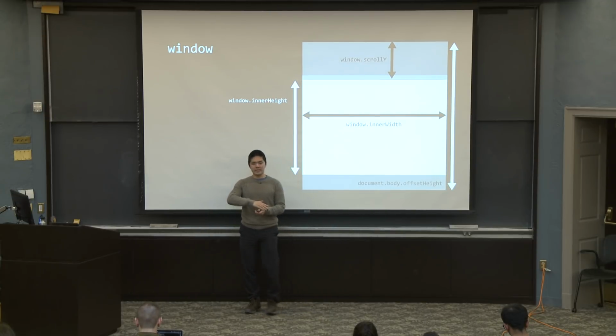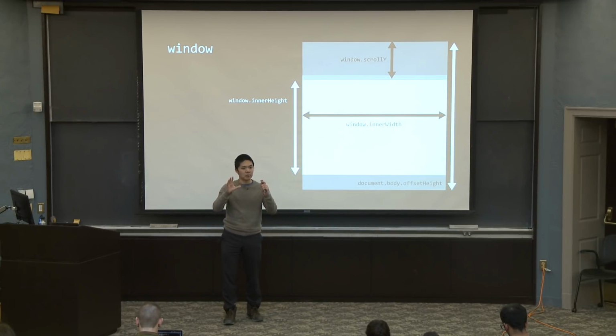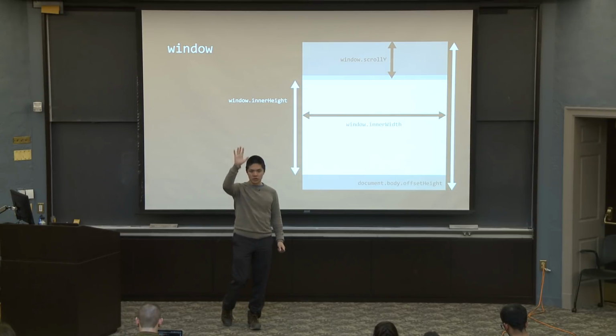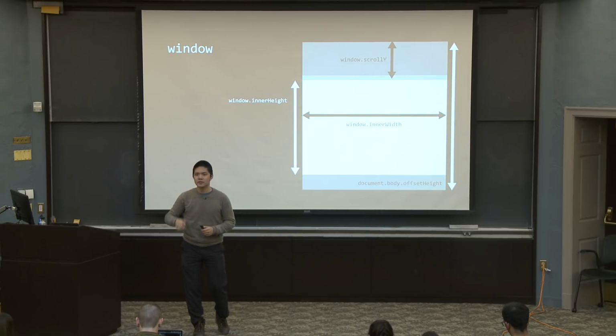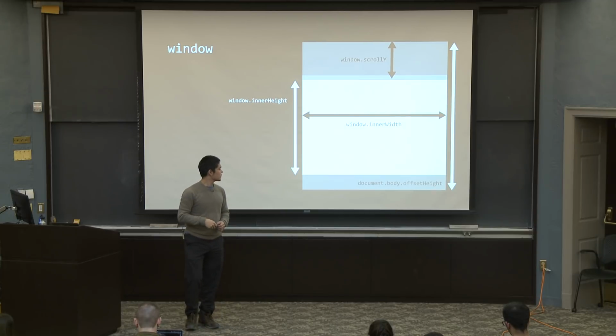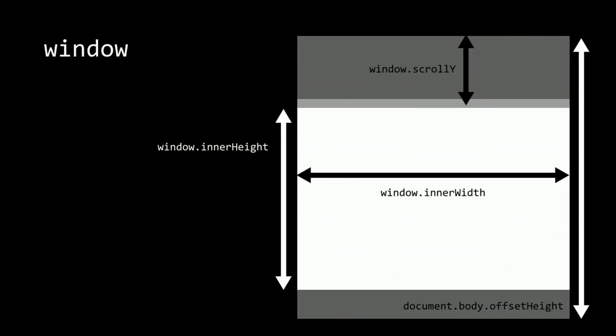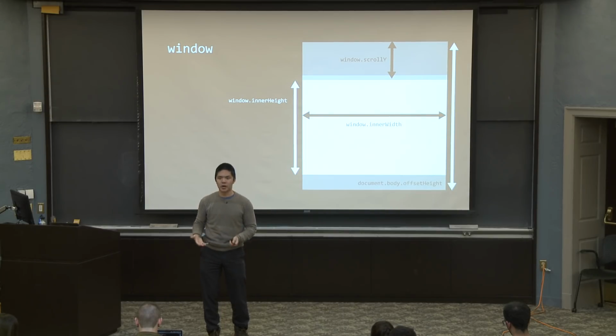document.body.offsetHeight refers to the entire height of the web page, not just the visible part on the window. It's from the very top of the page all the way to the bottom of the page, which you might theoretically need to scroll through, but it's the entire height of the document. OK, how would you find out if you're at the bottom of the page? Yeah, so long as window.scrollY and window.innerHeight are as tall as document.body.offsetHeight, that's how you would know if you're at the bottom of the page, because the amount that you've scrolled by plus the height of the window would take you all the way to the bottom of the page.